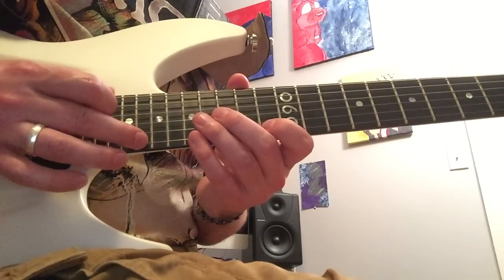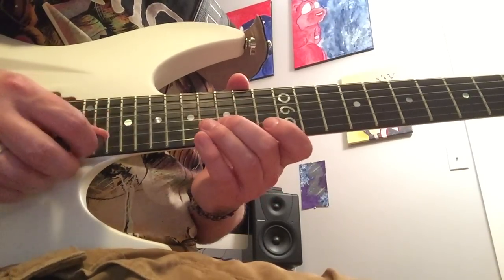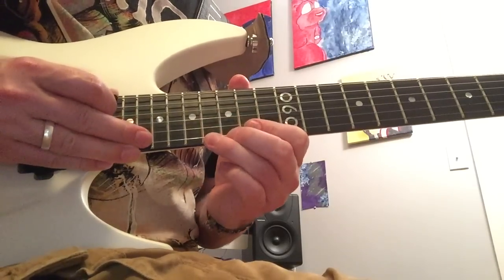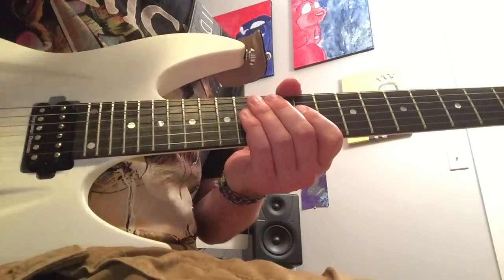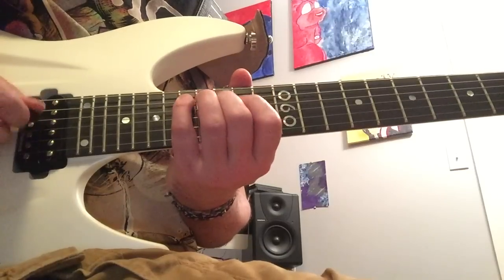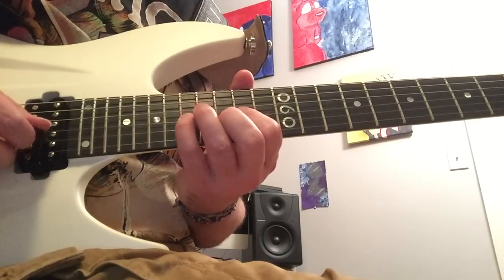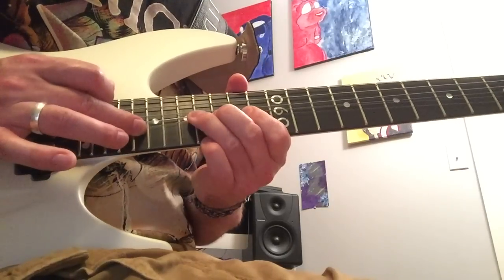And after you tap that guy on, using your other fingers that you've got back here, bend it up a whole step. Just like that. That kind of wraps that note up nicely up here on the root, which is that D note again. So again, it's all groups of four. One, two, three, four. One, two, three, four. Just like that. So there you go, kids.